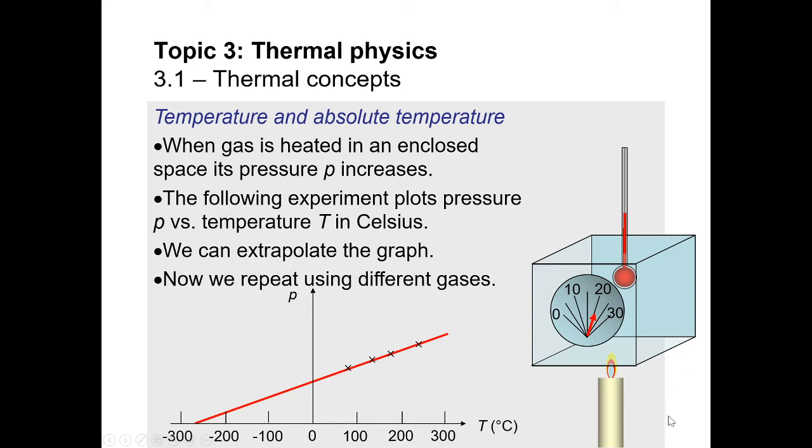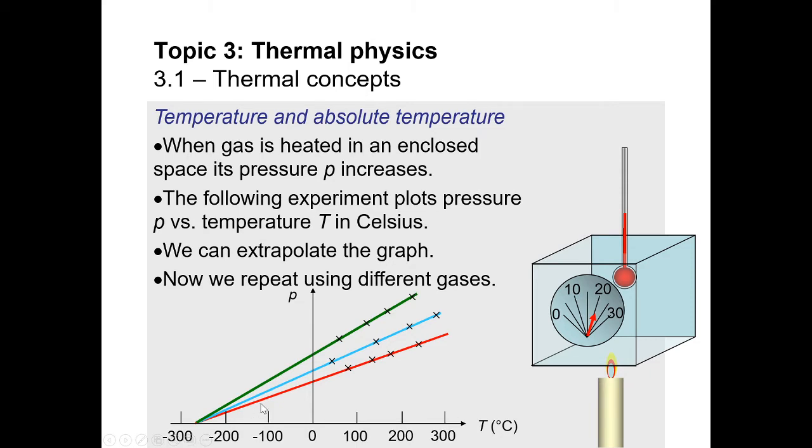Now we're going to do the same thing with different gases. If the same experiment is repeated with different gases inside of this chamber, these are the points that we get. So this is a different gas, and if you extrapolate those points with the line of best fit, we get that blue line. And if we put yet a different gas inside, we get the following 4 x's. Again, drawing a line of best fit and extrapolating it, we get something like this.